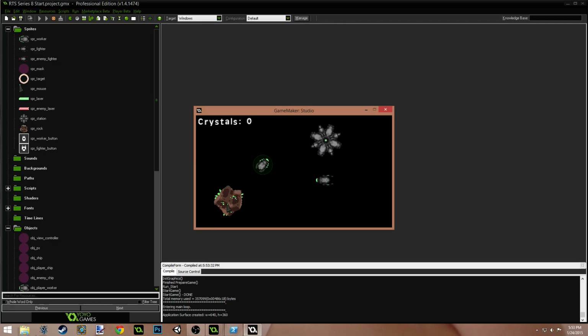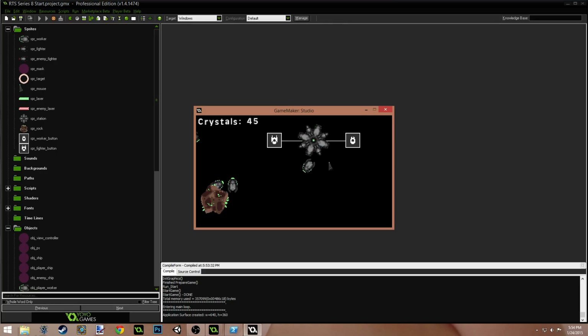So let's collect some crystals first. Let's mine some. Let's move this guy over here so he's kind of not in the way. We've got our bad guys down here still. Okay, we've got 25 crystals. That's enough to create a worker. So let's create another worker. You can see it subtracted from our crystals and created our second worker. And we're almost at 25 again, because once you get a few workers on this, they kind of run into each other.